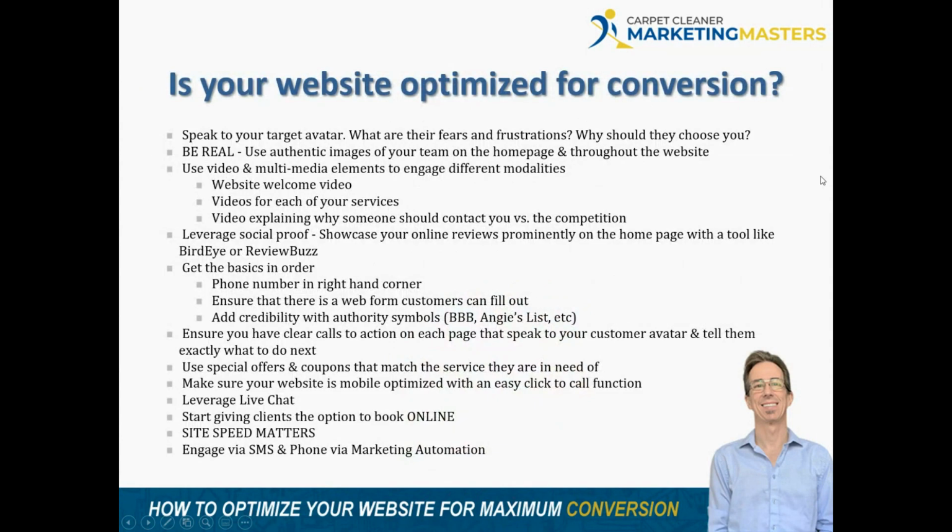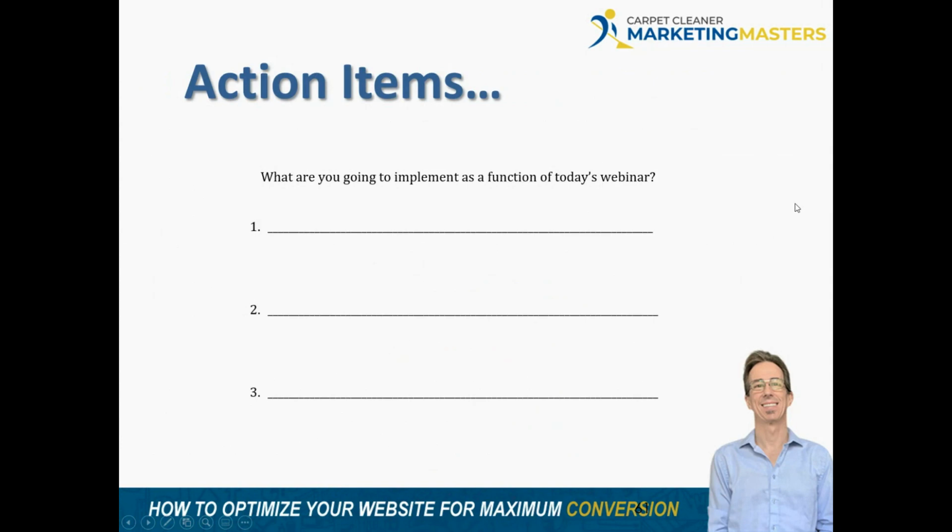So here's where we're at. We went through all of this stuff. You know that your website needs to be optimized for all of these things. It's in your workbook, the things that you need to be thinking about and going through. So definitely take some time, if you've got it the rest of this afternoon or a little bit, to put down your top 3 action items that you want to see implemented on your website to help move that needle and make more money from the current traffic you already have.